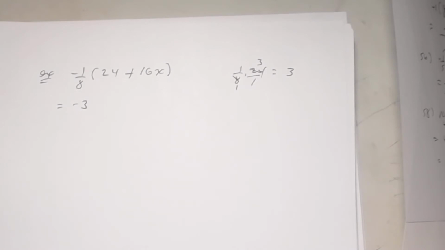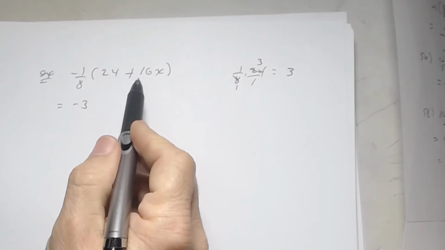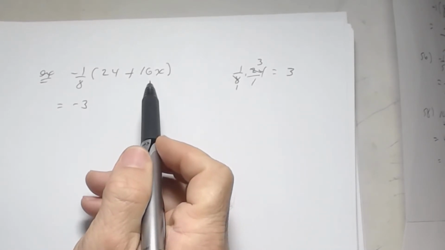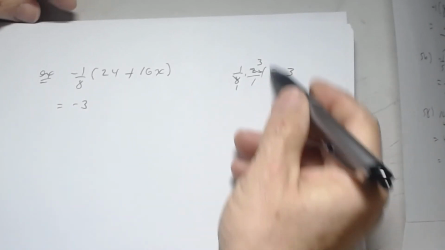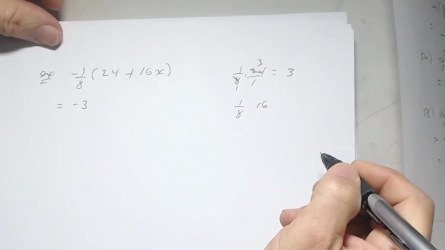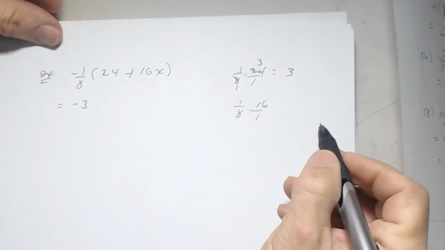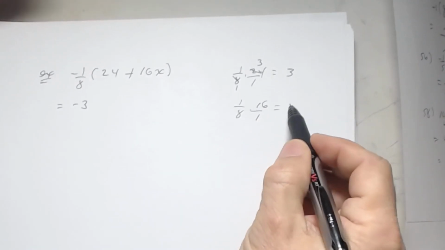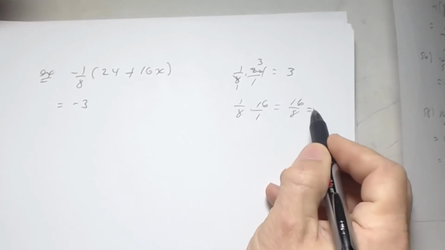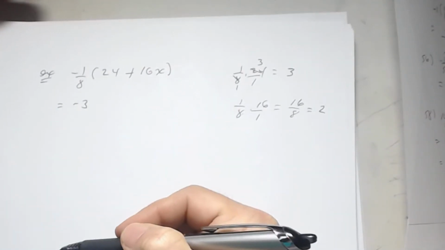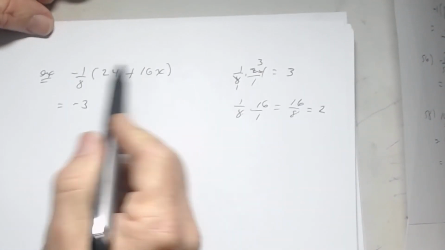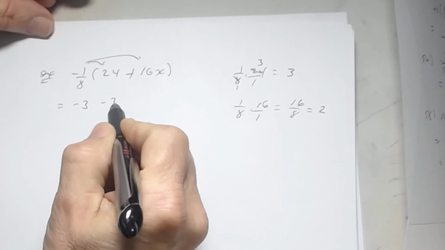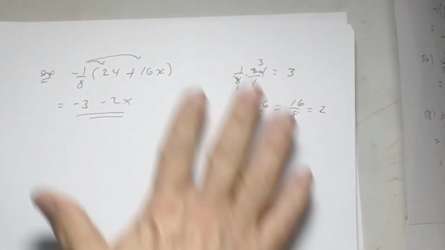And then again, some of you right away know that, first of all, negative times a positive is a what? Negative. So a lot of you know that negative 1/8 times 16x is just what term? Negative 2x. Some of you may have to write it like this: 1/8 times 16. I'm that person. You write 16 over 1, and then reduce if you need to. Now, you don't have to reduce. You could say 1 times 16 is 16, 8 times 1 is 8. But now reduce. What's 16 divided by 8? 2. So a negative times a positive is a what? Negative. So what we found is that negative 1/8 times a positive 16x is negative 2x. So that's some work that some of you may have to do on the side.